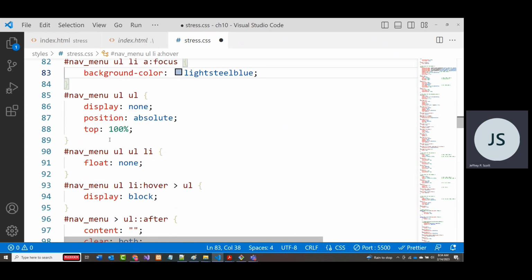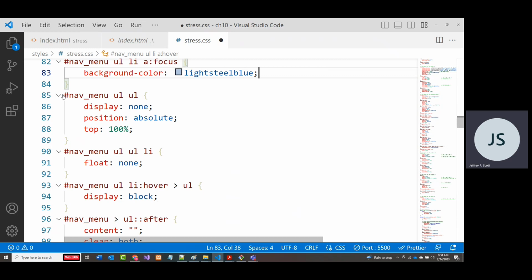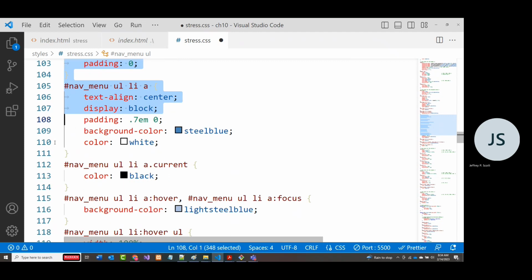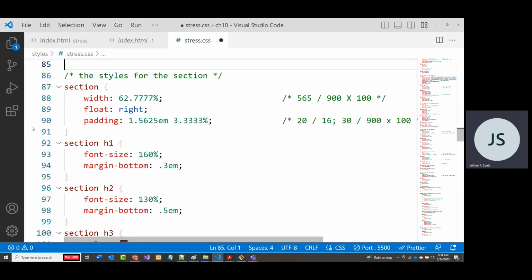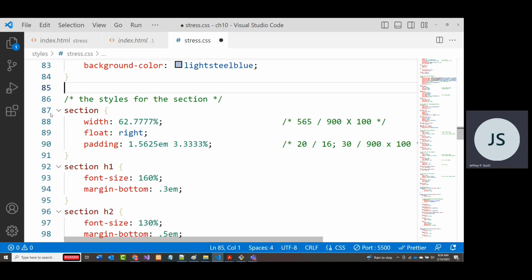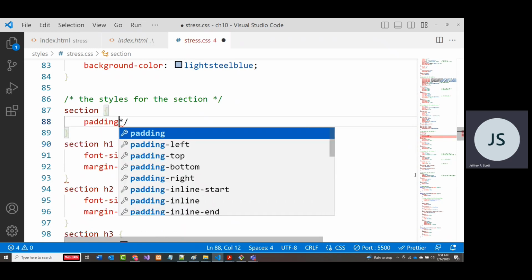That should be good. I don't think any of this is going to have, well, I don't even know if we need the rest of this stuff that's in here. I got rid of it. So let's see. I think we can get rid of this and all of this. All right. Some of it I just redid. So boom. All right. So here's the styles. And we're going to have to make changes in here because the section is something we'll also be working with. All right. The grid properties. So let's put in some padding here.